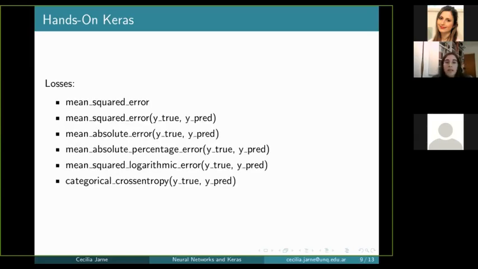So which are the cost functions that you have? Oof, a lot of them. Mean squared error, mean absolute error, mean absolute percentage error. You have a lot. You just go to the library description and take a look at which cost functions are available.